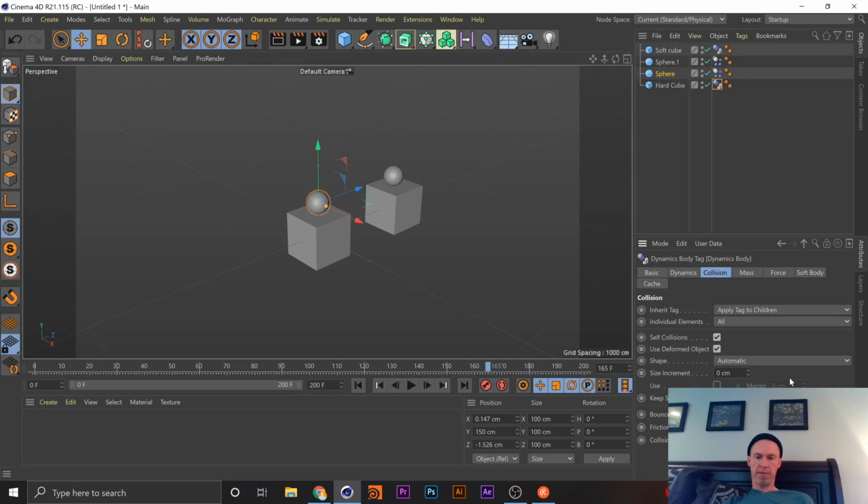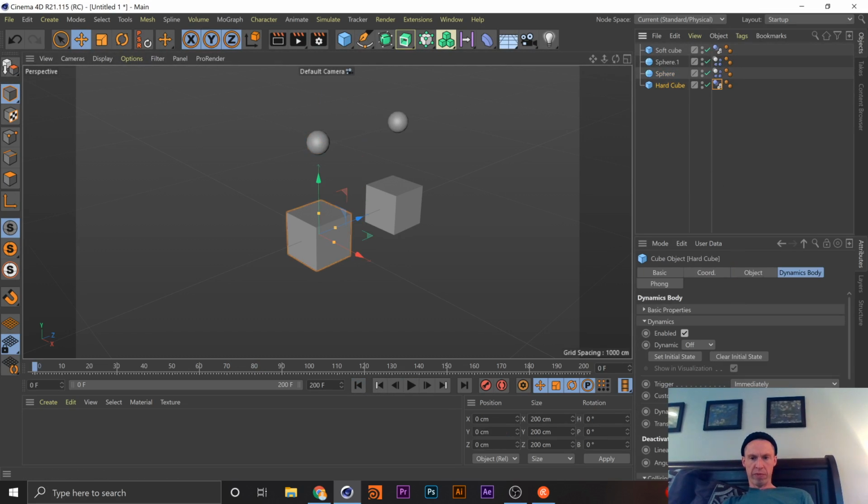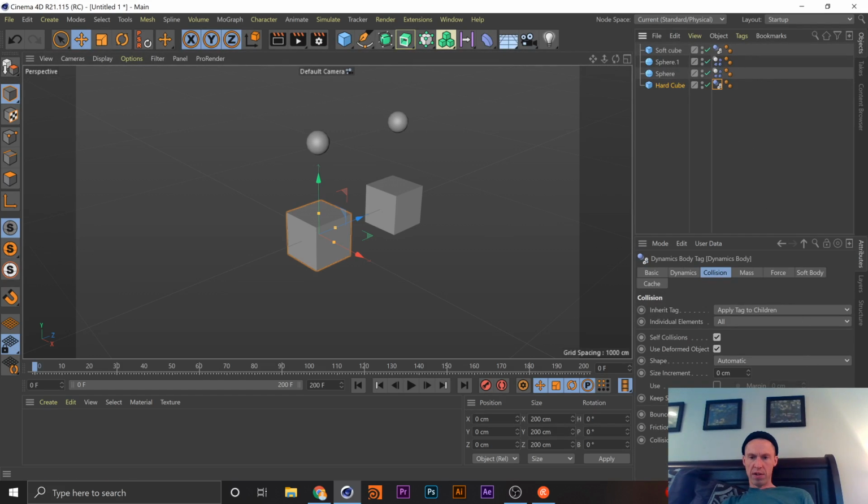All right, let's turn the bounce up on the sphere. Interesting, I get no bounce. Oh, okay. So now with the friction off a little bit, it is rolling a little.